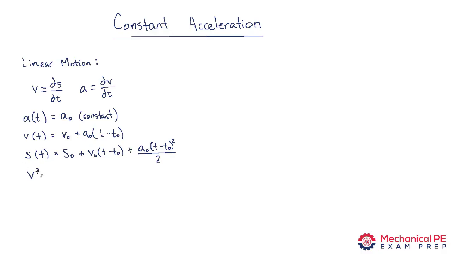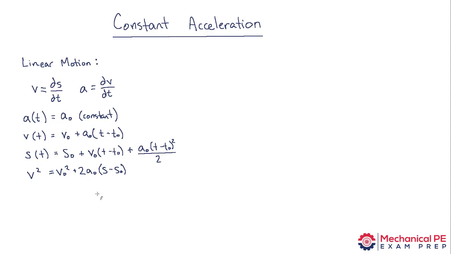And it says v squared, and they don't use a subscript here, but you could also include a subscript f here to signify that it's the final velocity. But I'm going to leave it the way the reference handbook shows it. I just want you to know that this signifies the final velocity at the end of the time. Velocity squared equals the initial velocity squared plus 2 times the constant acceleration a sub 0 times the change in the displacement, which is s minus s sub 0, where s is the position at the end of the time and s sub 0 is the initial position. So final position minus initial position equals displacement.